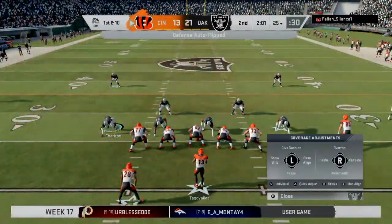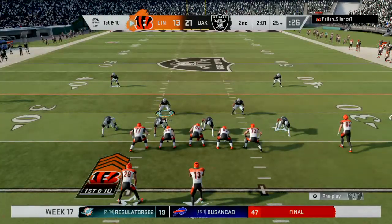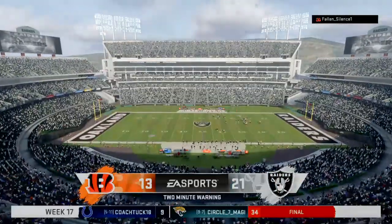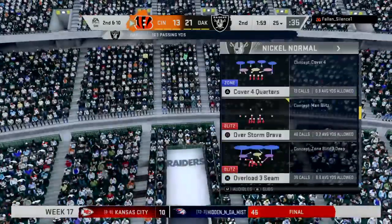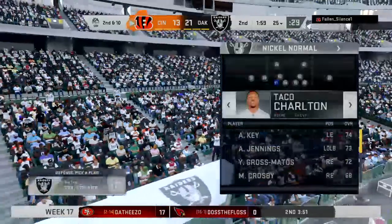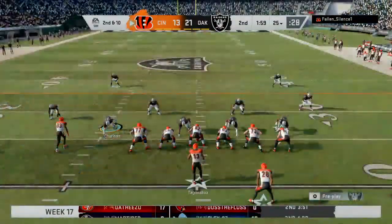The Bengals drive about to get going. And after the field goal last time, we'll see what they can get here. At least they got points out of the last drive, Charles. I've never met an offensive coach that didn't want to drive to end with a kick. Most of them want to end with a PAT, right? In this case, a field goal, they'll take it. Way better than the alternative, which is a punt. Yeah, but you've met fan bases that weren't happy with that field goal. I haven't met a fan base yet that wants to drive to end with a kick other than the extra point.